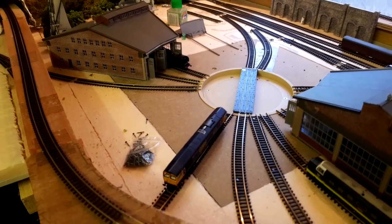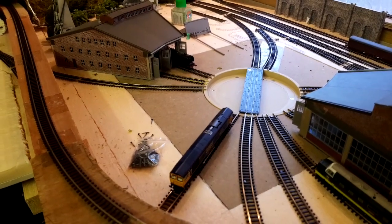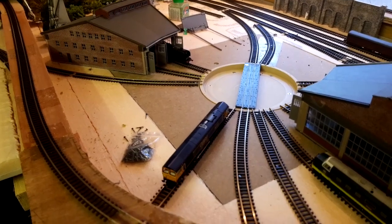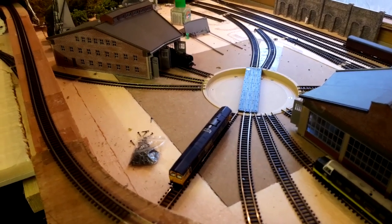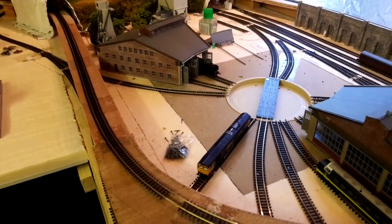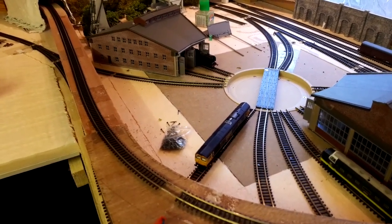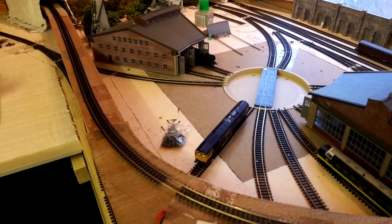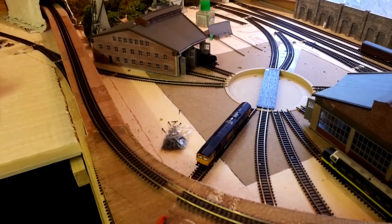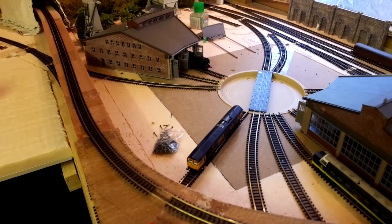I had one to start with, and then I got a steam engine what wouldn't go round one of the corners, so I had to put another swooping curve into it. But that's the old thing of doing model railway, things have to alter. So I have 4 steam trains at the moment, and maybe half a dozen diesels and 1 DMU. I have a couple of sound diesels, which makes it a DCC layout.